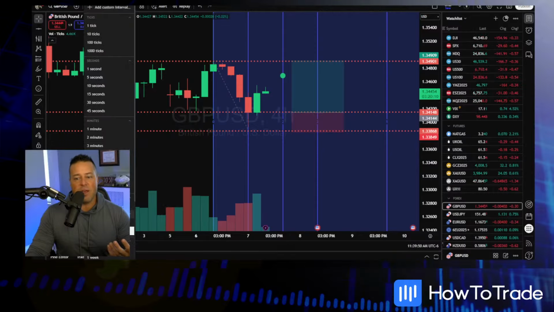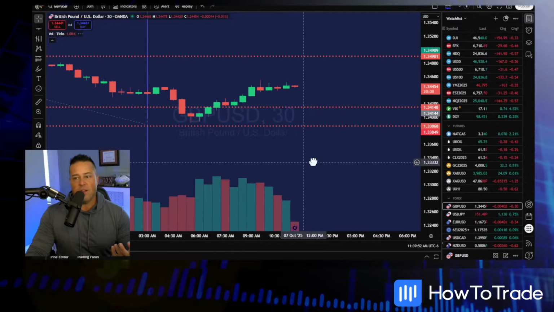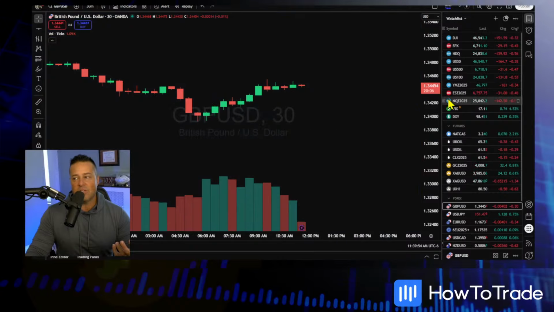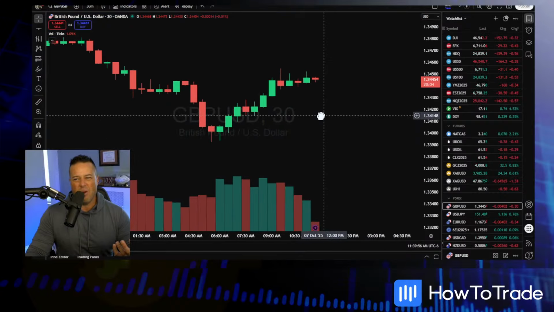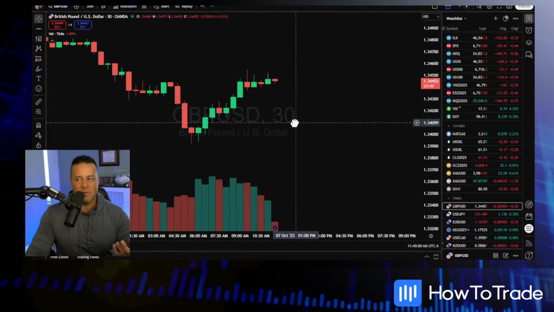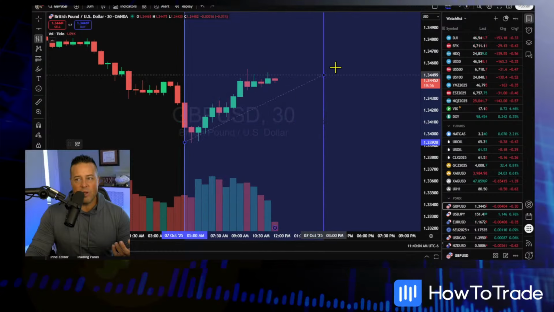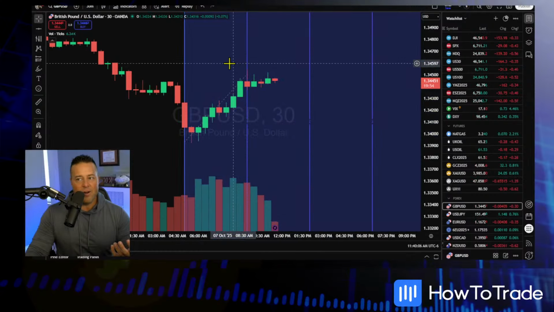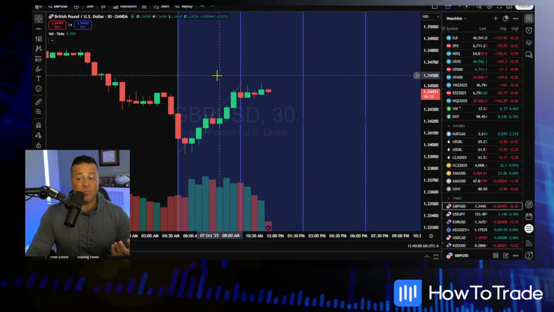Let's go down to this 30-minute chart, Great Britain pound USD, and I'm sitting here saying, okay, what do I want to do here? Well, here's my Fibonacci time zone. All right, let's go right from this swing low right up to this spike high. I urge everybody to keep these as obvious as you possibly can.